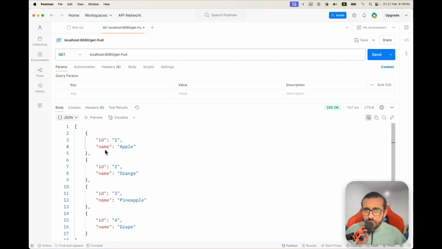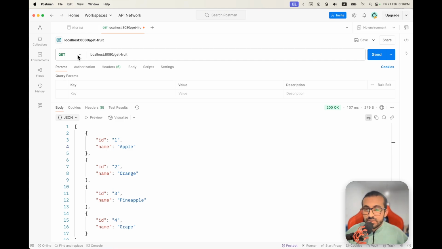And what about receiving parameters in our GET request? As you know, GET requests are typically for getting data, and you usually might need to pass some specific query parameters for your query. For example, if you want to search for specific data, or if you want to sort the data in a specific order.